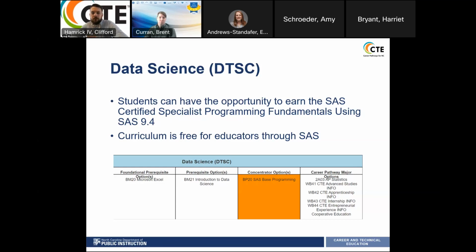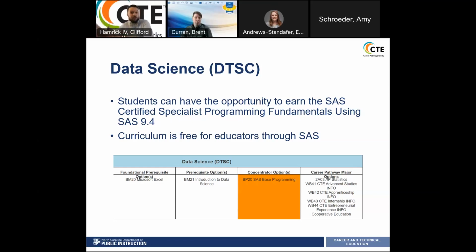Dana Russell, I see the question about who can teach this. Off the top of my head, I would have to look at the license. I would suspect it's probably like a business or what's a BFIT license, business finance information technology, or possibly a technology education license. At this point in time, there is no computer science license for the state of North Carolina. So nobody in the classroom has a computer science education license. They have something else and can teach these. So that does give some flexibility.